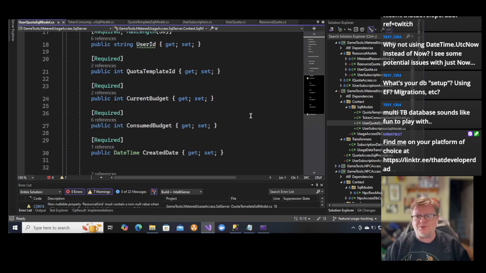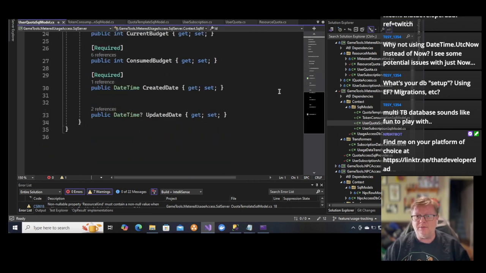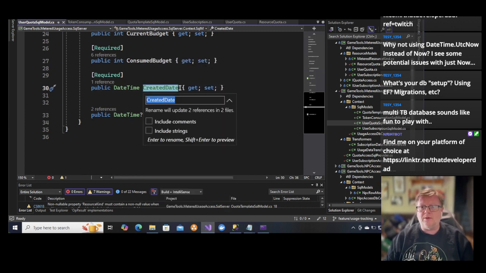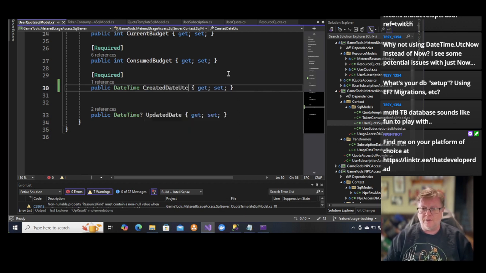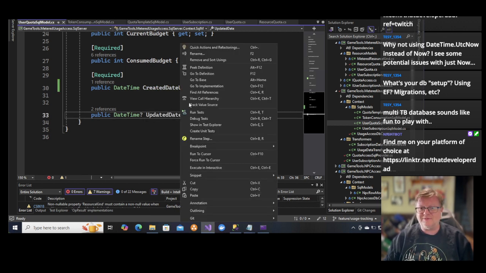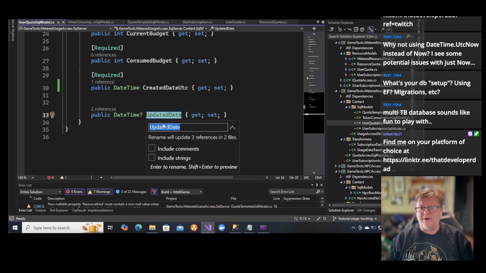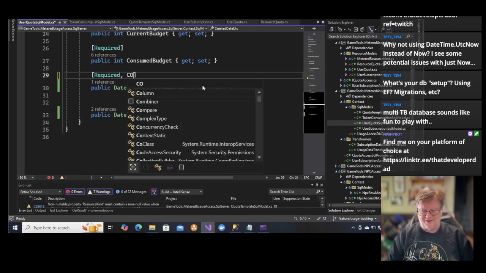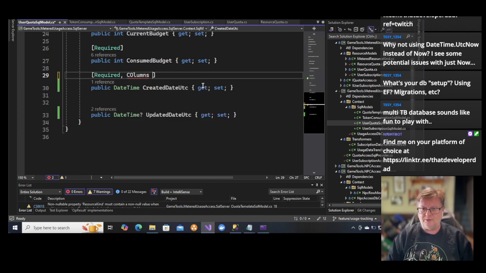And then I'm going to be scratching my head wondering why the hell my Entity Framework code is failing. Rename. Or why some dates are UTC and some aren't, and so on. So I'm just going to knock these tweaks out now.